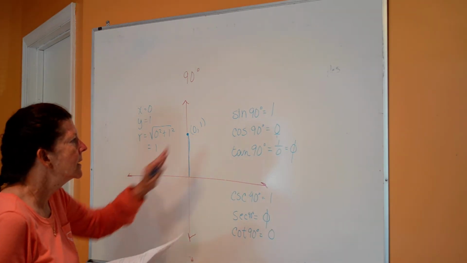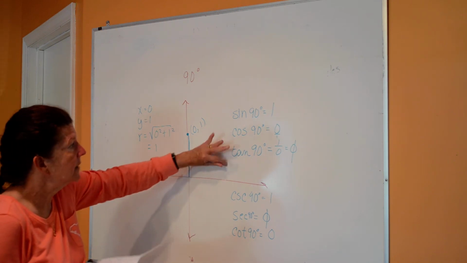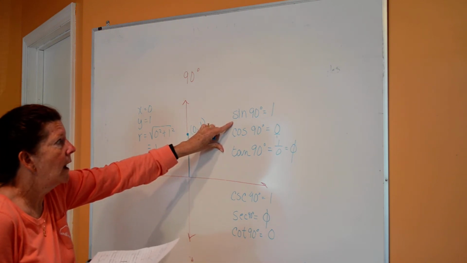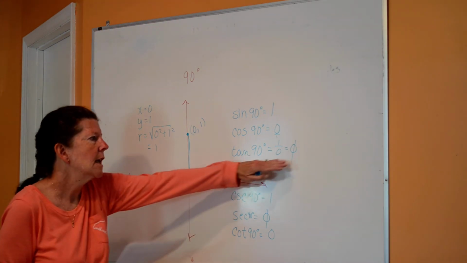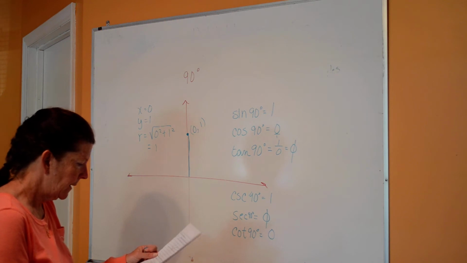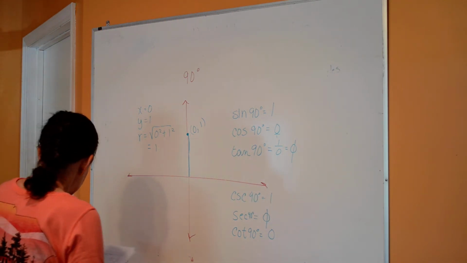Now the bottom line is, guys, you can use your calculators to find this. Okay, at least these up here. Now this would be a little different, but just put in sine 90 degrees, cosine 90 degrees, and it should give you the answers. This is going to give you an error message, okay? So be aware of that. All right, the next thing we need to review here is special case triangles.